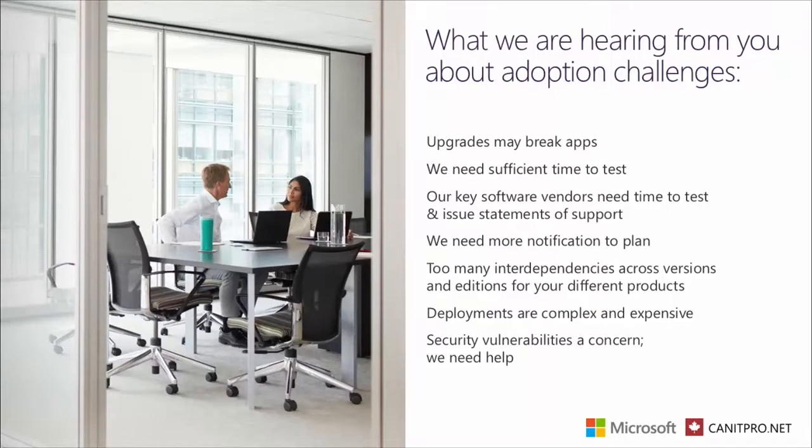What we're hearing about challenges in regards to what needs to be changed or what hasn't changed yet to gain secure access to that information: upgrades that may break applications, not having sufficient time to test those upgrades, working with key software vendors to ensure that their applications will support upgrades made available, and being notified in advance of upgrades that are coming. There are so many different things that change the way that we use the devices in regards to upgrading of an OS, inclusion of a service pack.